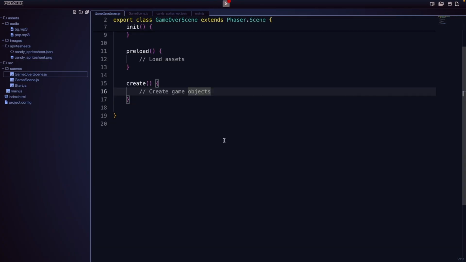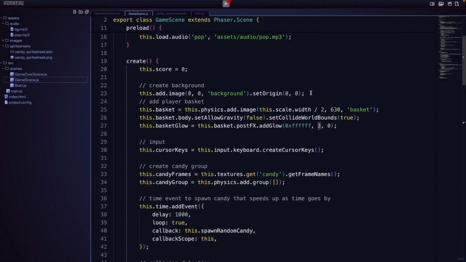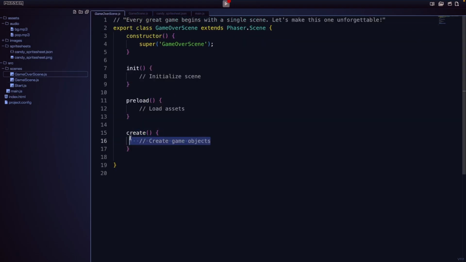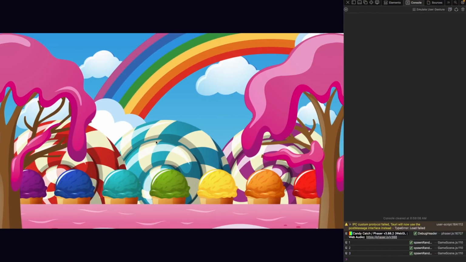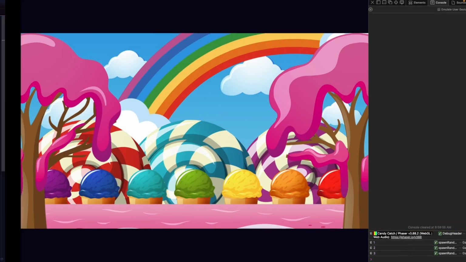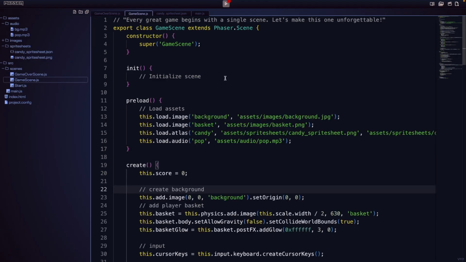So what we'll do in our game over scene is let's reuse our background that we're using in our game scene. So we go into our create method. Let's copy our logic here before we create our background. Let's paste that in. Now if we save and come back to our game, we'll see right away, once we transition to our game over scene, we now see our background. So one thing to know is we're able to reuse our background image that we loaded in our game scene in our game over scene.